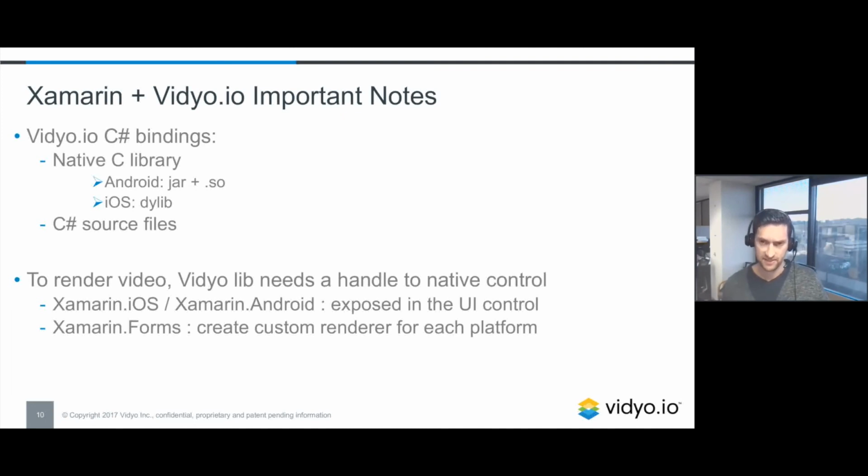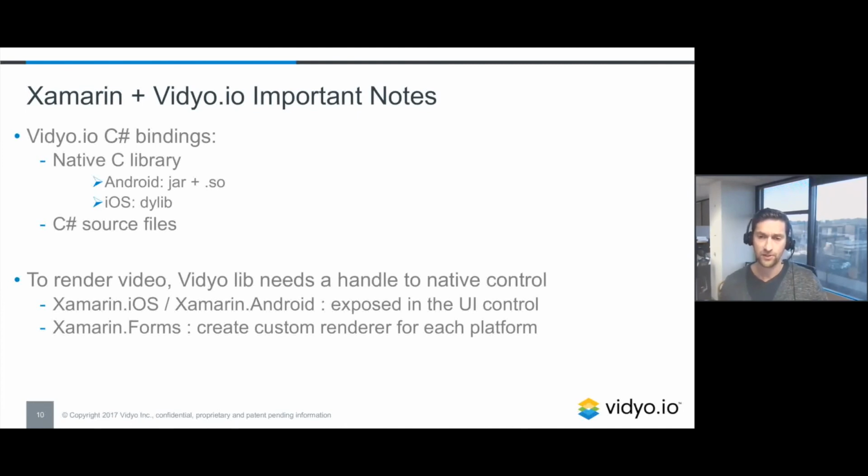Our bindings consist of a native C library. On Android, it's a jar file along with a .so shared library. And on iOS, it's going to be a dylib that will be referenced in your project. On top of the native C part of it, you're going to have the C# source files, which essentially wrap the C library.